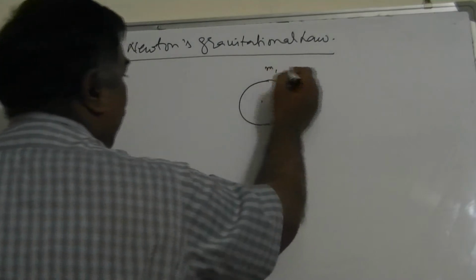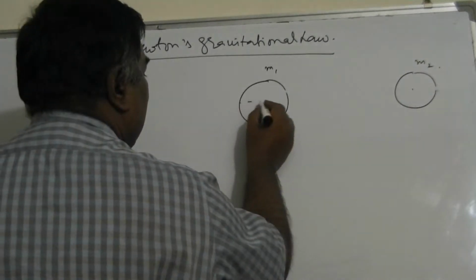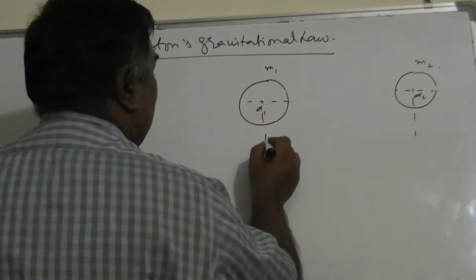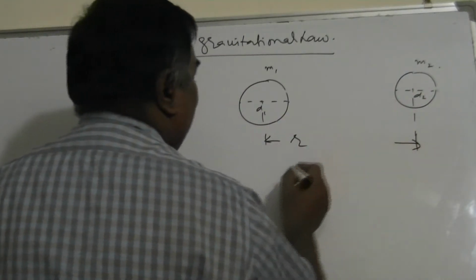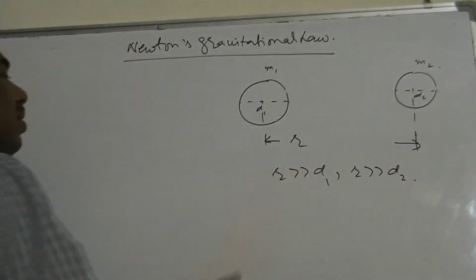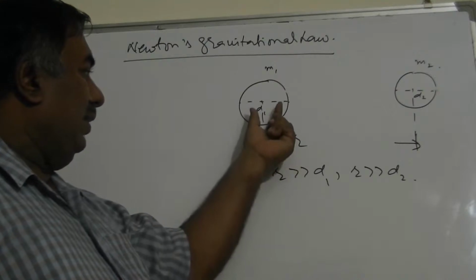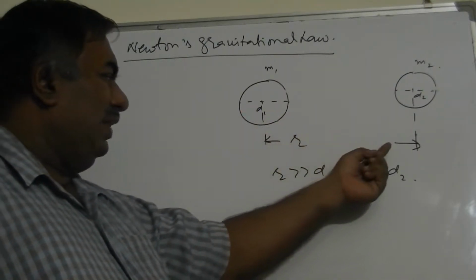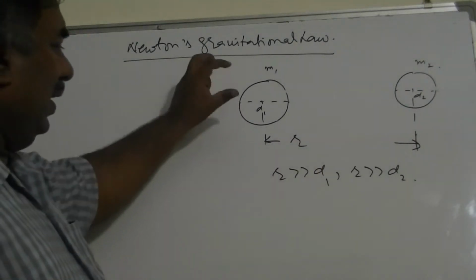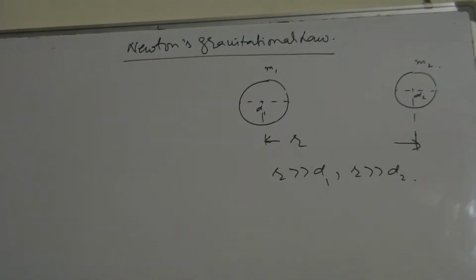One is this mass m1 and the other one is this mass m2. Point masses means if the diameter of this is d1 and the diameter of this is d2, then the distance between them is very much greater than their diameters d1 or d2. Means they are not comparable. The size of these diameters is very much less than the distance between their centers. Always in this chapter we will take R as the distance between center to center. R is always the distance between center to center.